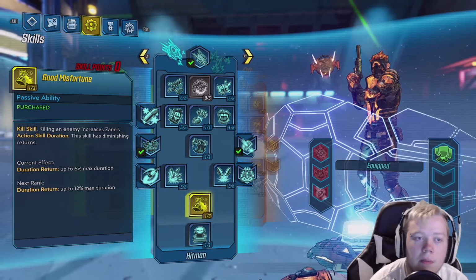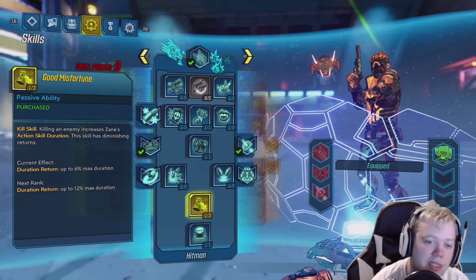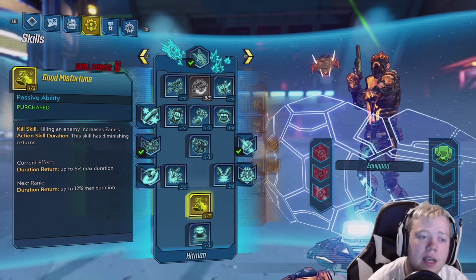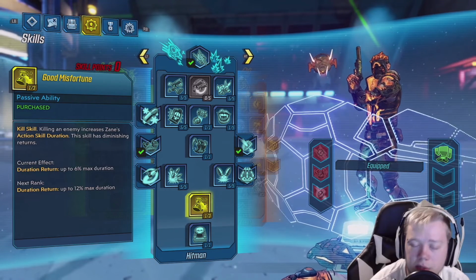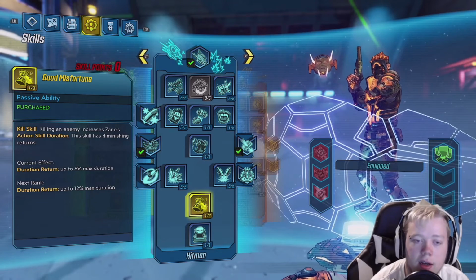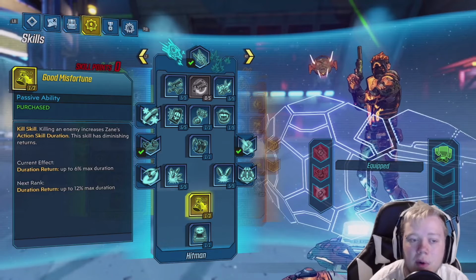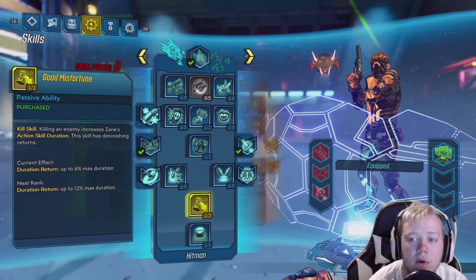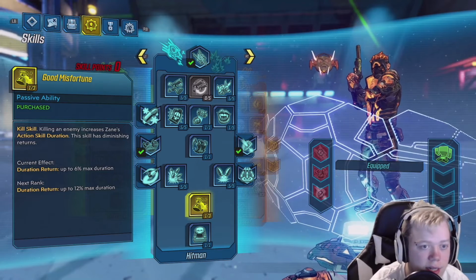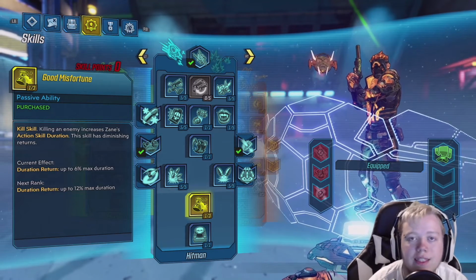You only want 1 point in Good Misfortune. You don't want more than 1 point unless you're running a CCC build, which this is not a CCC build. The reason I say that is because every time you're running Good Misfortune on your Zane and you don't have CCC on, your duration return is always going to go down to 1%. It's going to constantly be at 1% until you reuse your abilities again. So putting it up to 3 at 18% to start, it's not going to make a whole difference because you're going to be back down to 1% pretty fast anyways.